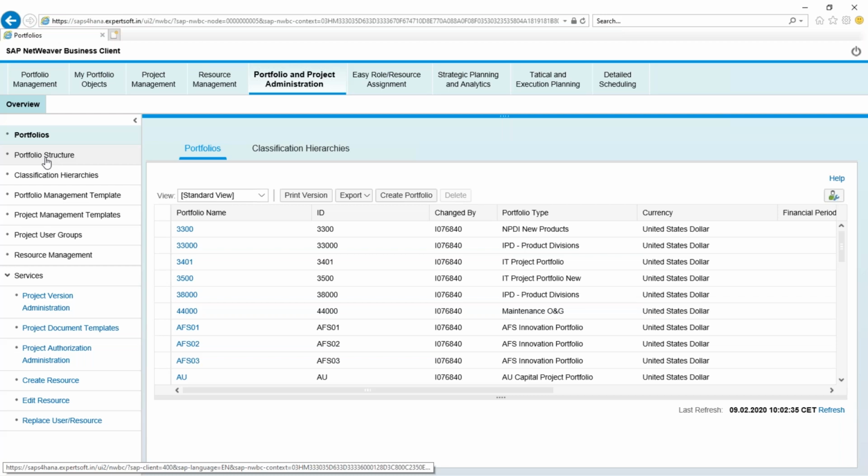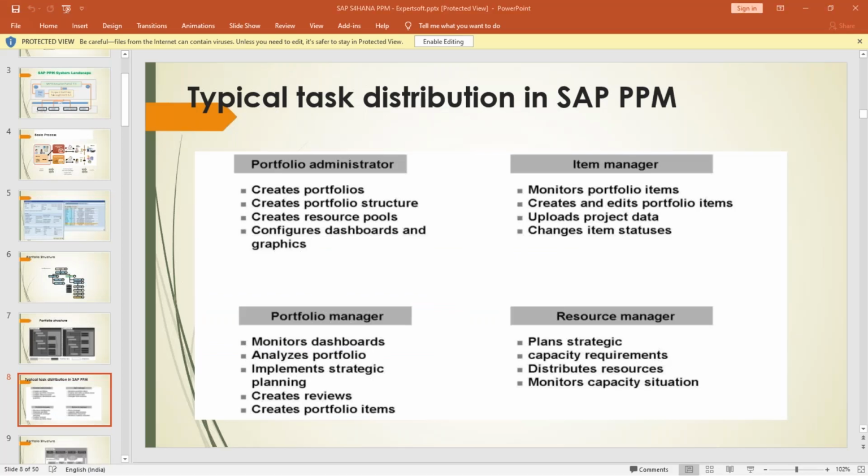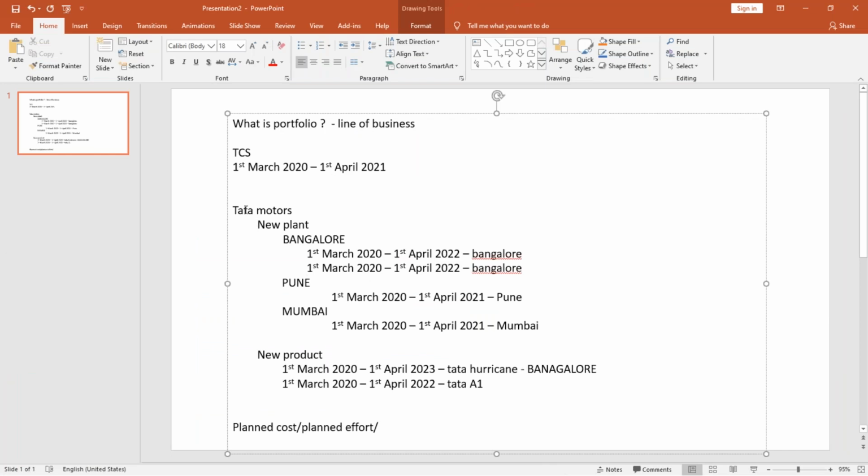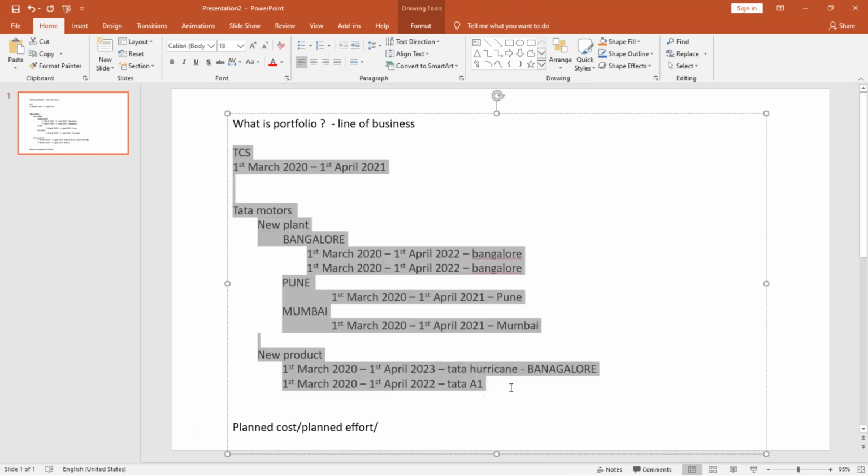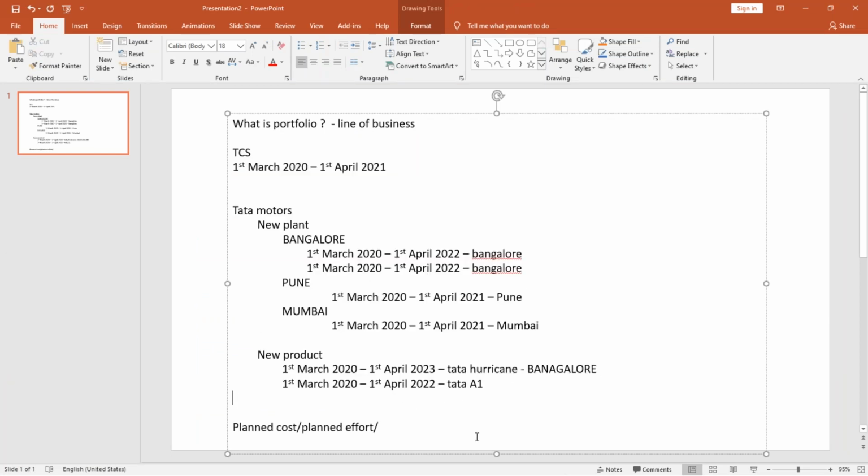Whole support life will go with items and projects. That's all. You will keep creating items and you will keep creating projects using these portfolio and buckets that you have set up initially. You don't have to do these things day in day out. So only in the beginning you need to set up. So this is a very serious discussion that you need to have with your client, how you want to structure your portfolio. Without this setup you cannot proceed at all.